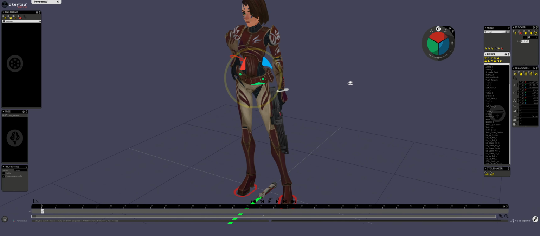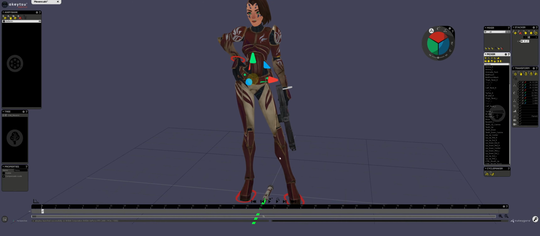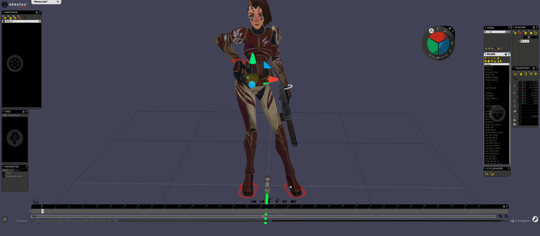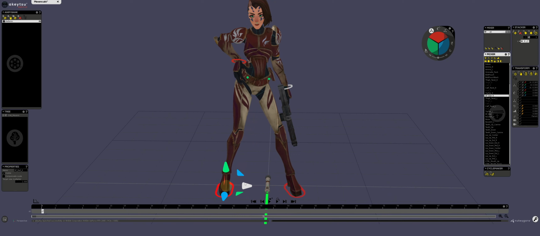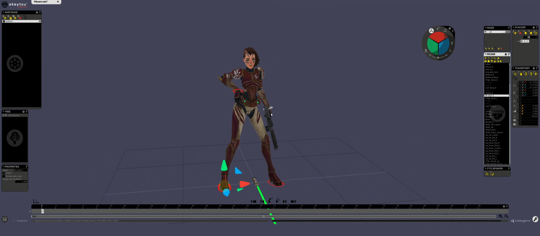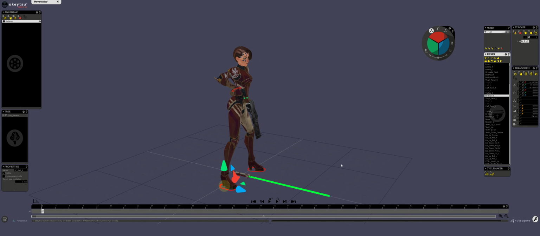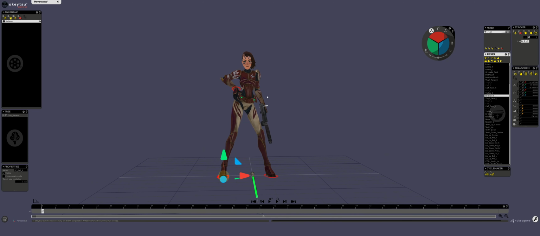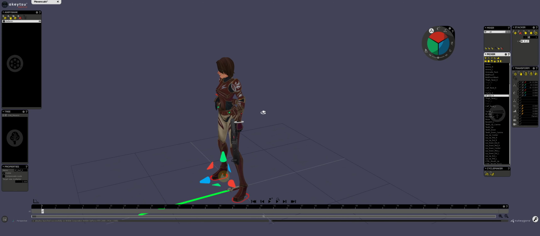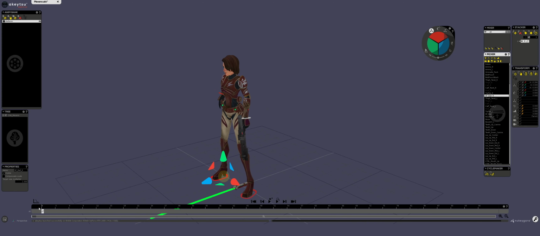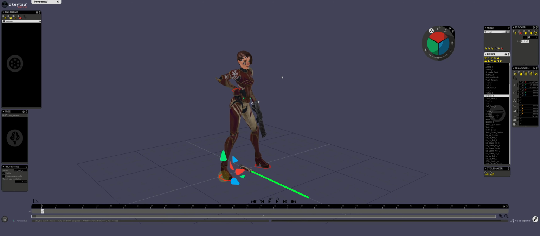The pose is maybe over-sexualized, but maybe she will dance. Once you're done with your base pose, just think of this posing as your default rig.